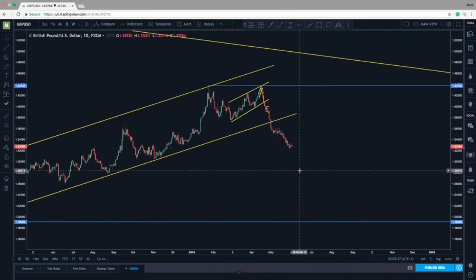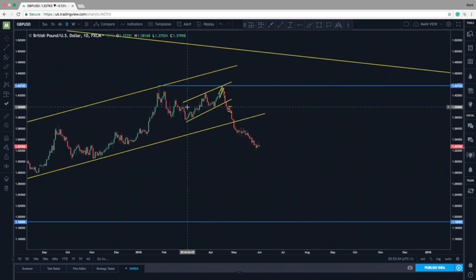Building on patterns within patterns and multi-touch identification, let's take a look at this particular structure on pound dollar. Understanding that we are looking at this particular structure with the bigger double top, the ascending channel, the pattern within the pattern, the multi-touch identification, we understand that these particular structures have a very high probability, when they break impulsively, of being at the beginning of the correction.